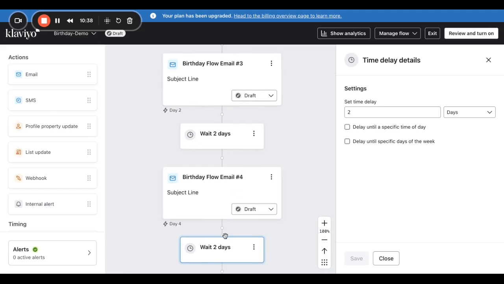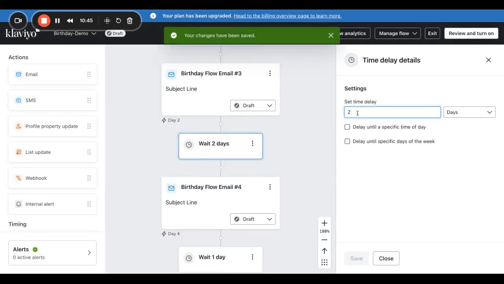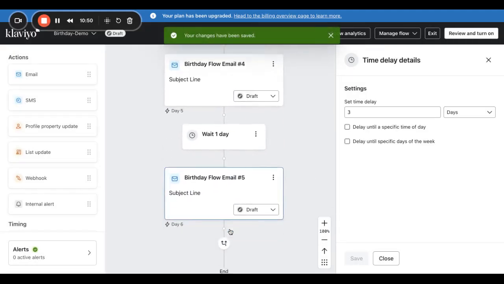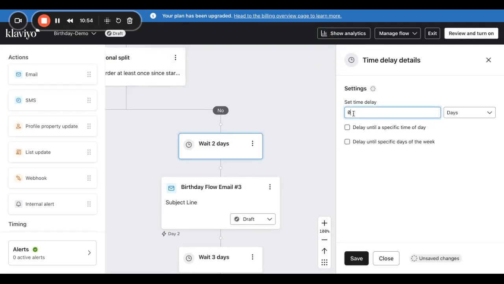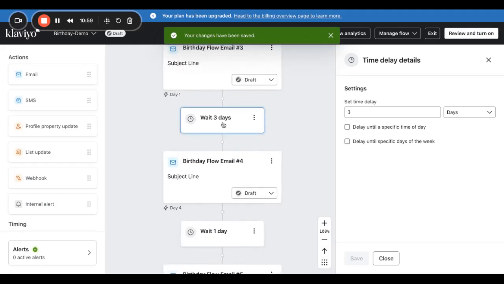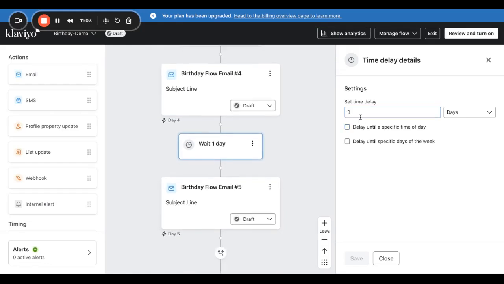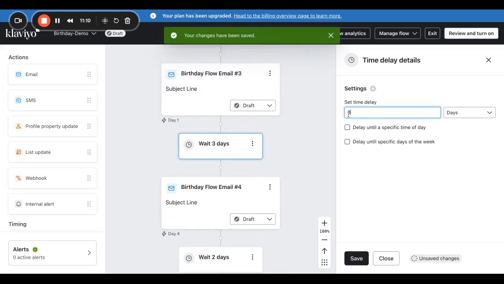So you can play with these days if you want this to be 1 day. If you want this to be 3 days. Right? It's still 6 days. If you wanted this to be 1 day and you wanted this to be 3 days still, and you want this to be 2 days. Or, you can choose these days however you see fit.